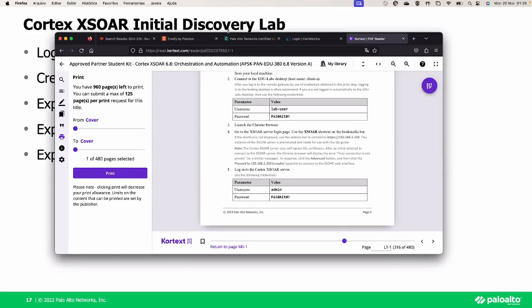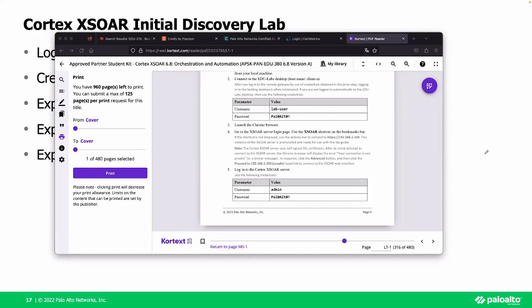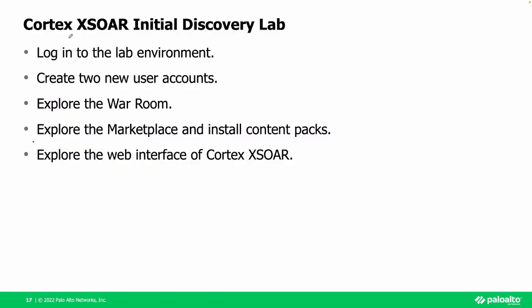So the next thing we're going to do right now is the Discovery Lab. I ask you to please go in here, read those steps, and follow the steps from the official documentation for you to do this lab.